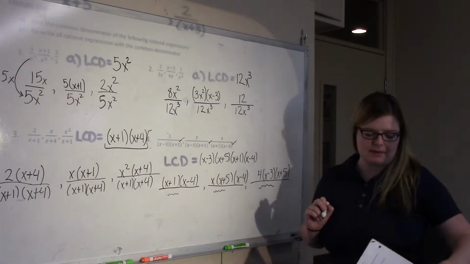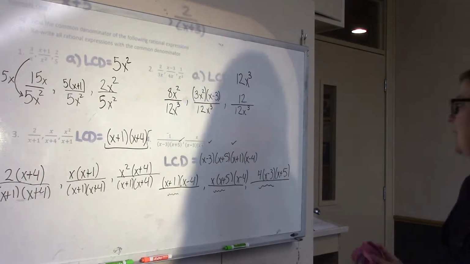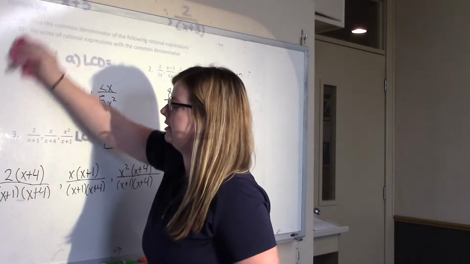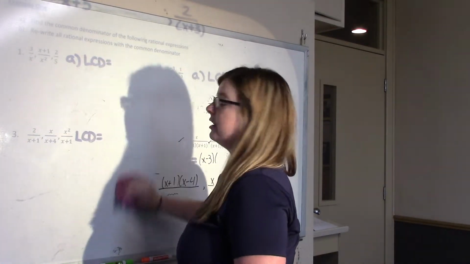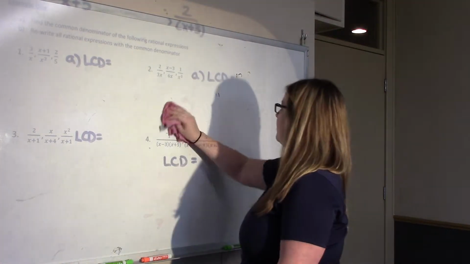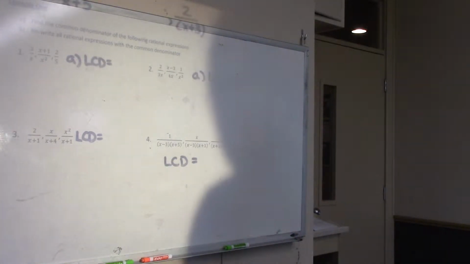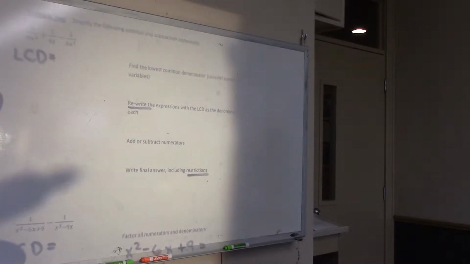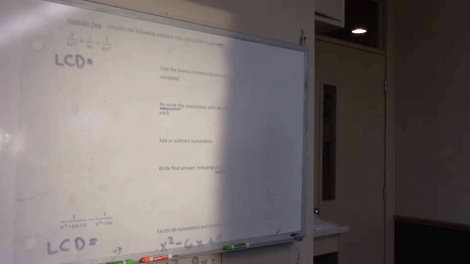Okay, so take some time to look that over, because now we're going to get into the actual adding and subtracting of these rational expressions. The first skill you have to master is being able to find that common denominator, which is tricky, obviously. So make sure you rewatch that as much as you need to understand it, because it's a crucial skill in order to do the rest of this work.